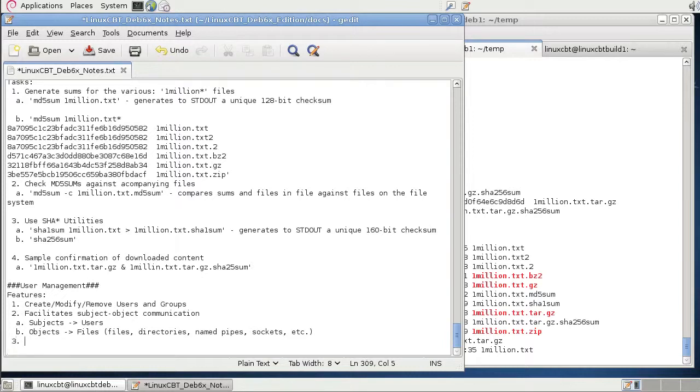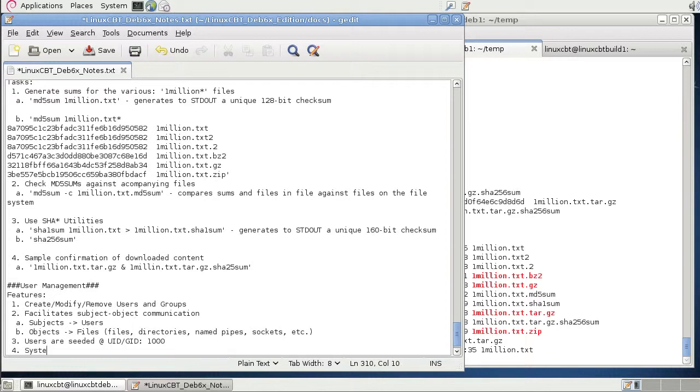Now, in Debian Linux, users are seeded or indexed at UID/GID 1000. This is the default configuration.